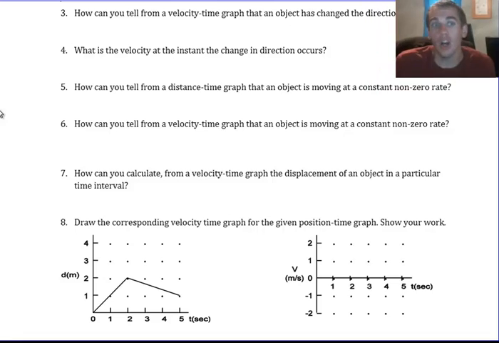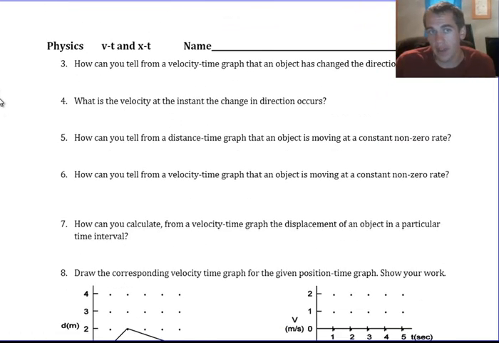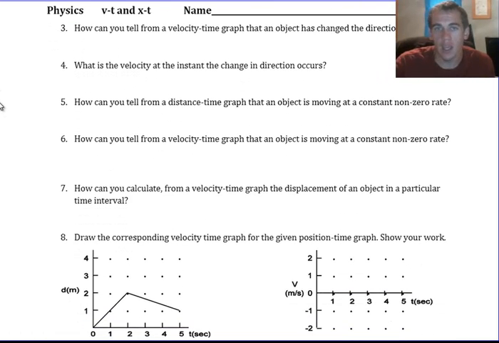Alright, let's take a look at some new stuff for a change. Last week you did a lab activity where you created two motions. First you walked away from the detector and stopped, then you walked away from the detector and immediately walked back towards the detector. And we spent some time analyzing both of those graphs. What I want to do today is make sure that you understood what was going on there. So this is the last page of that lab.